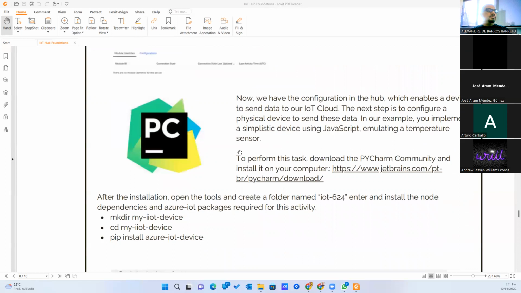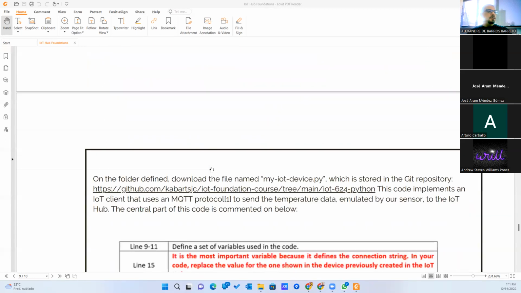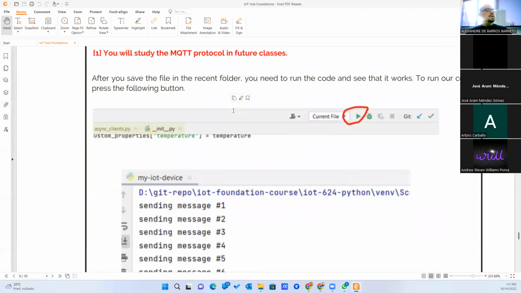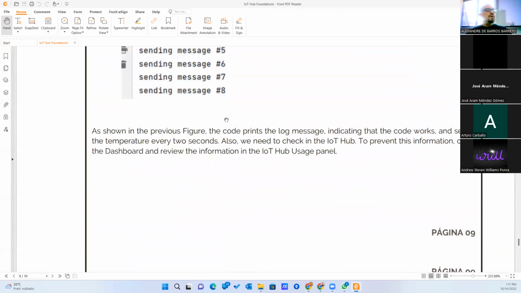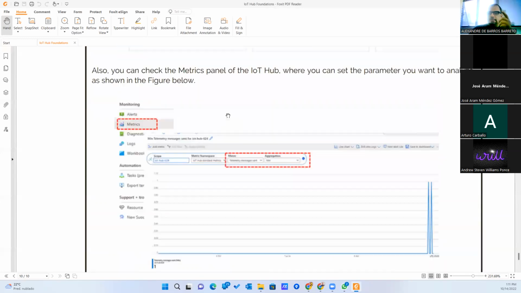You go to Python. You use PyCharm or any IDE that you want. You create an emulation of this device. You have step by step how to create it here. Okay. You have some comments about the MQTT protocol. Don't worry, it's the next class. You have a class about MQTT, okay? You don't need to think about it now, okay? And you have here, step by step, how to run this code, okay? It is the first exercise.